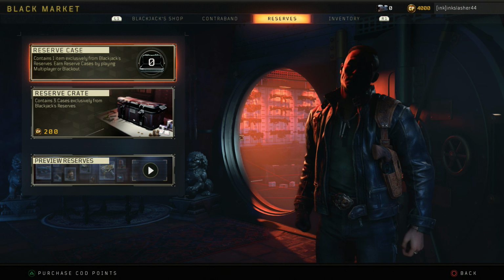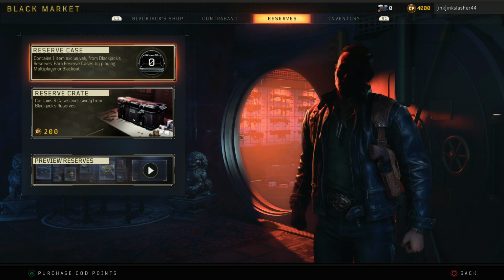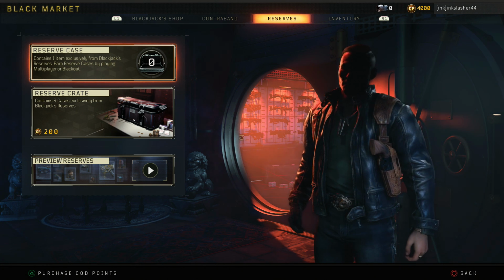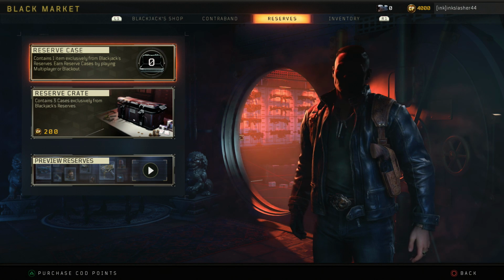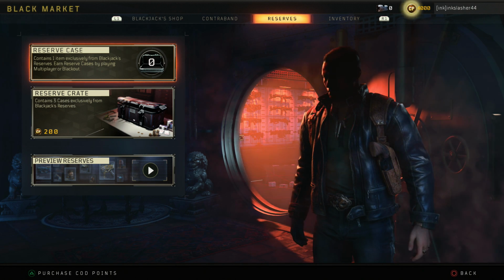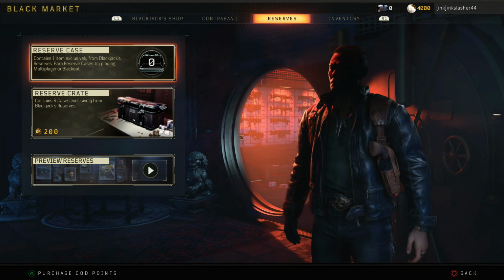As far as reserve cases, those are what you get from playing Blackout, multiplayer, zombies, or completing your daily tier skip. You get a reserve case. This is going to include 1 reserve item only, and they take about an hour of in-game play time to get. At least they used to. They may have actually changed that a little bit, but as for right now, we're going to go with that number.